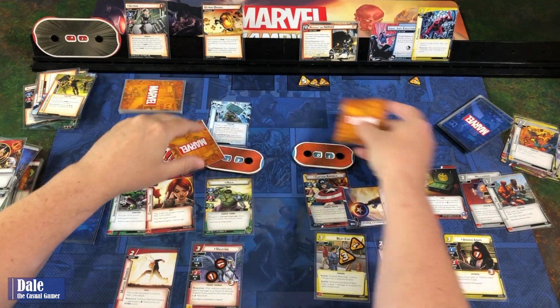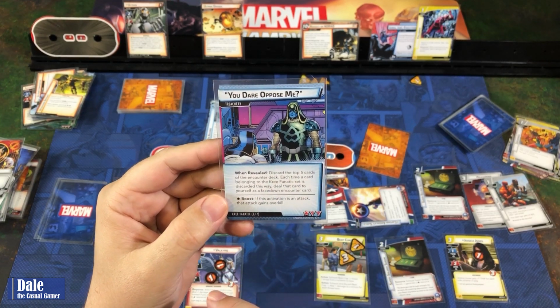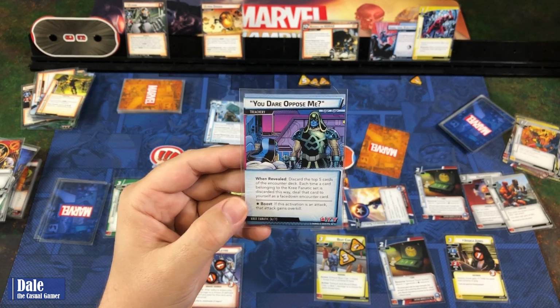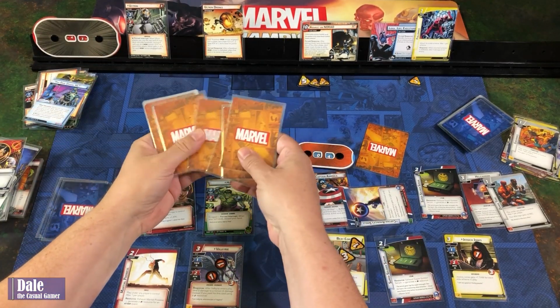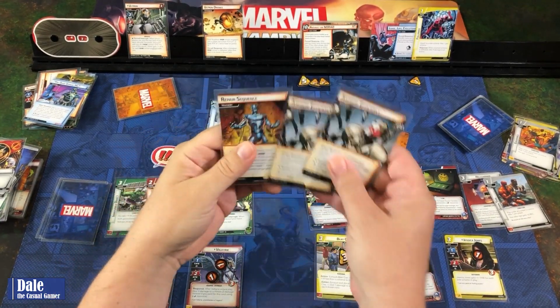Then counter cards, first one being You Dare Oppose Me. When revealed, discard the top 5 cards of the encounter deck. Each time a card belonging to the KREE FANATIC set is discarded this way, deal that card to yourself as a face-down encounter. That's probably not going to go well. 1, 2, 3, 4, and 5. All right, so there's 1 and 2.